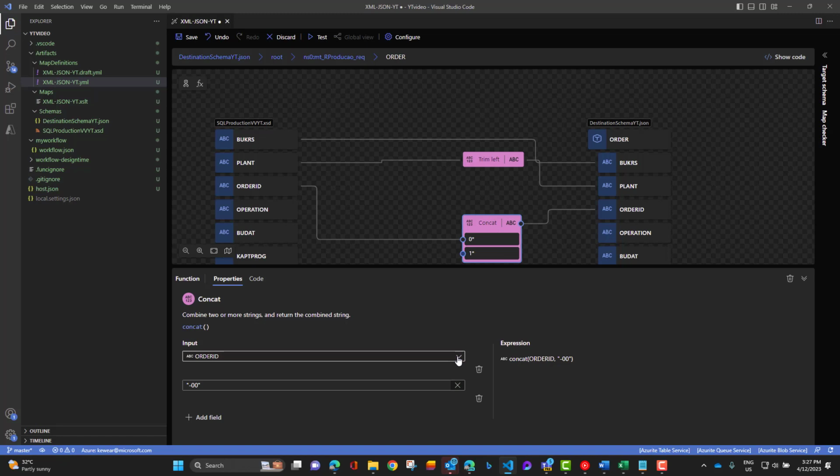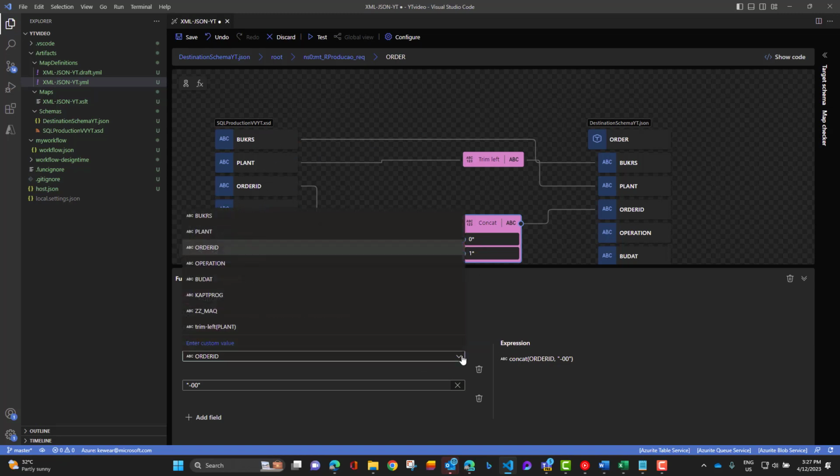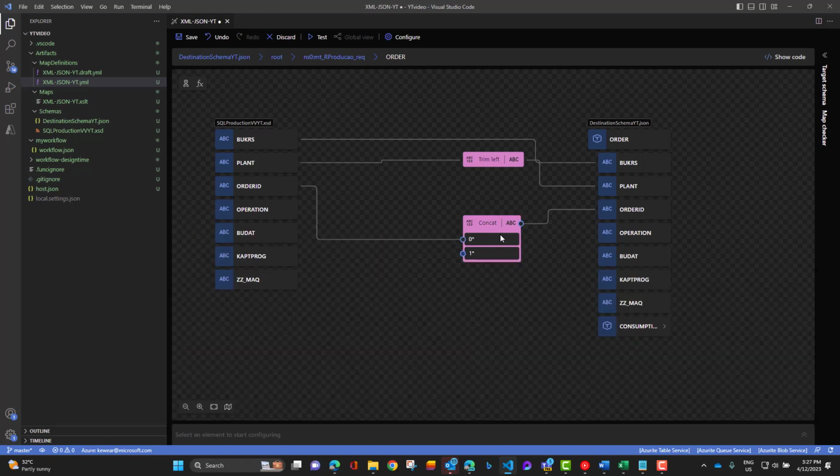Now, we see these drop downs. So this is also another way of mapping, like drag and drop. If that works for you, great. If you start to have longer lists, maybe that's not as practical, and you want to use the drop down here. And then certainly as you chain these functions together, especially if you're doing logical operations, you can connect these things together as well. So that all works.